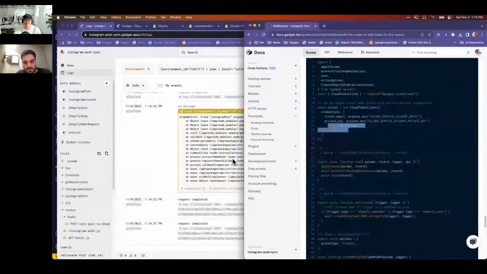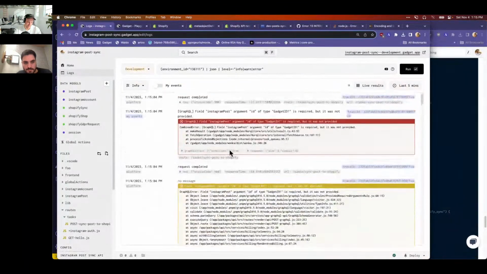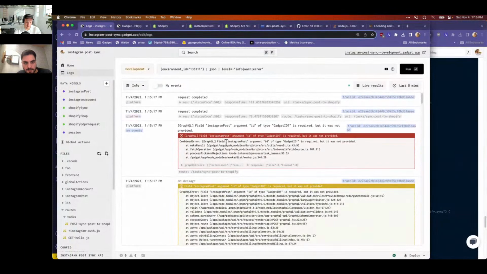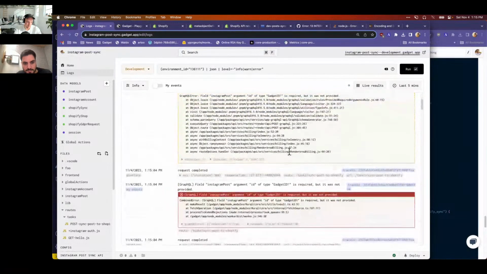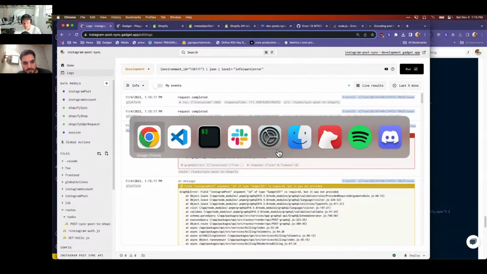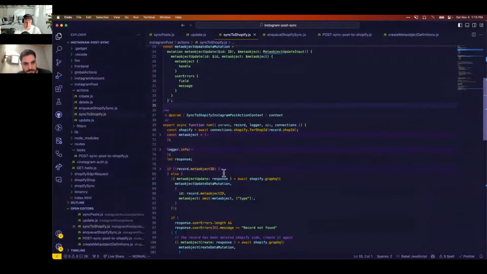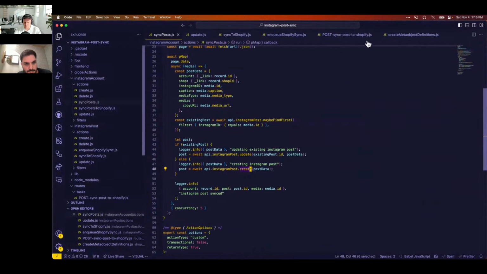So one thing you can see, Google has actually retried this task. I have a bug in my route code. You can see something's wrong where my ID isn't passing, but you can see this is getting called over and over, and that's what we want, right? We want there to be this resiliency built in that when there's an error, Google's going to attempt to do it more and more. In this case, the error is my fault, so my bad, egg on my face. But if it was Shopify's fault where we're exceeding the rate limit, that's super valuable.